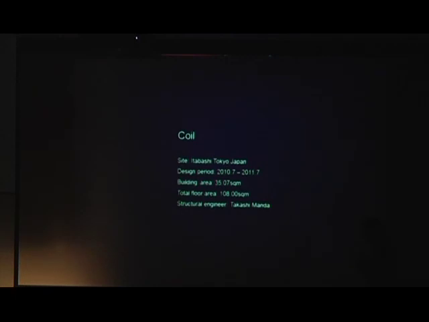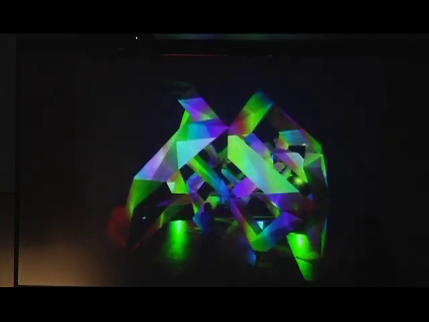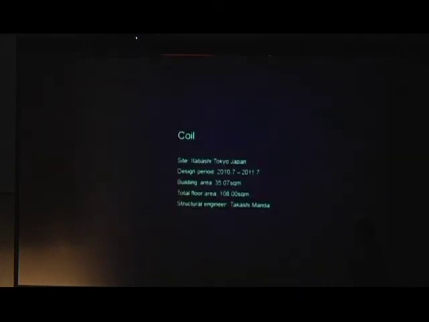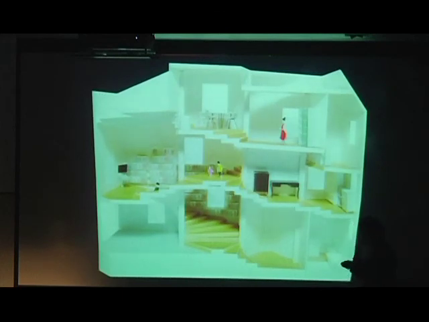And this kind of thinking may seem very far from the usual building practice, but the same kind of geometry can be adapted into a normal, but maybe not normal, house. This is a house for one family in Tokyo. I was requested to make a house on a very narrow site.